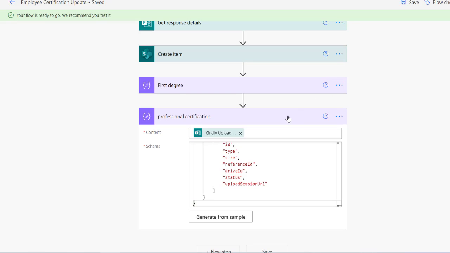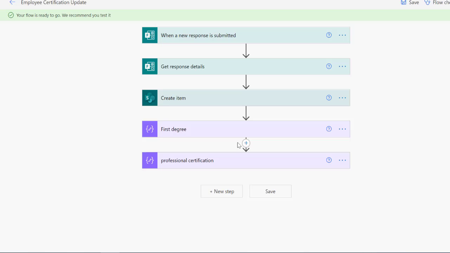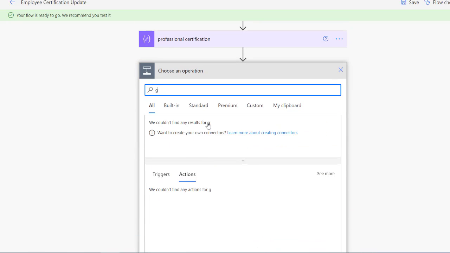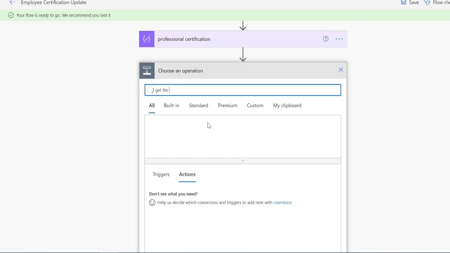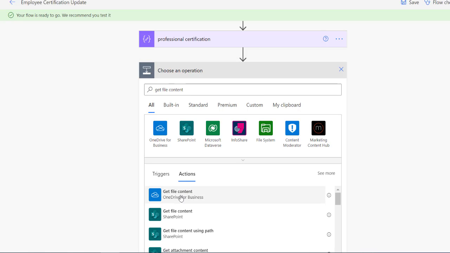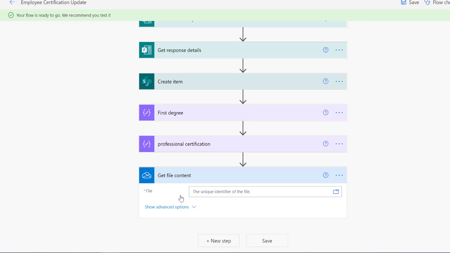So now that we have the schema, the JSON object action that has helped us to strip them so that we can locate them, the next step is to retrieve the file content itself. So I'm going to search for get file content from OneDrive for Business, which is going to help me to retrieve that file. All I need to supply is the unique identifier of the file.